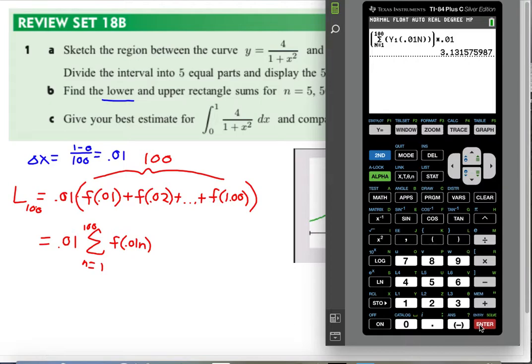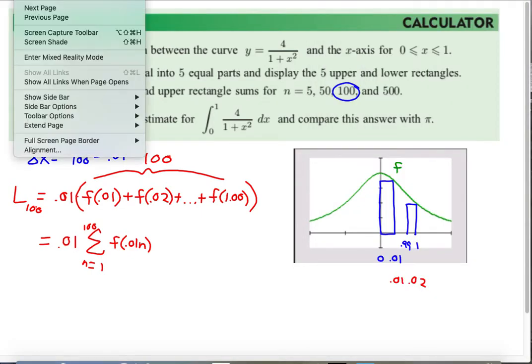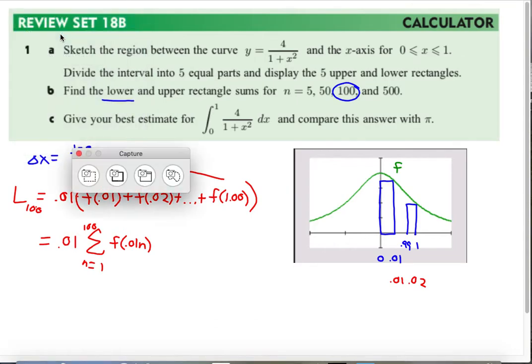The directions said, I'm not sure how many decimals, so 3. Let's say 3.1316. 3.131, actually let's take a screenshot of this. Screen capture.